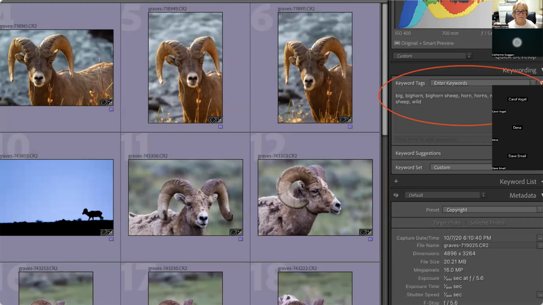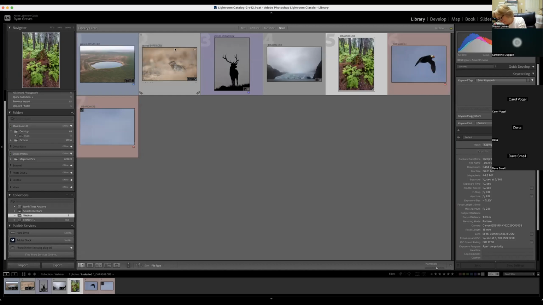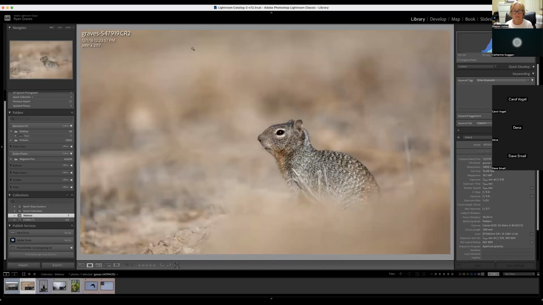So last month when I did a webinar about how I manage my images to be able to find one of 750,000 images in just a few seconds, one of the things I talked about was keywording. If you've seen this piece before, this will look familiar, but one of the things I discovered that really saves me a lot of time, I'm going to switch my screen back over to Lightroom.